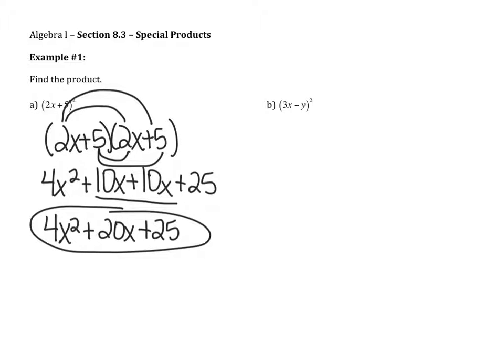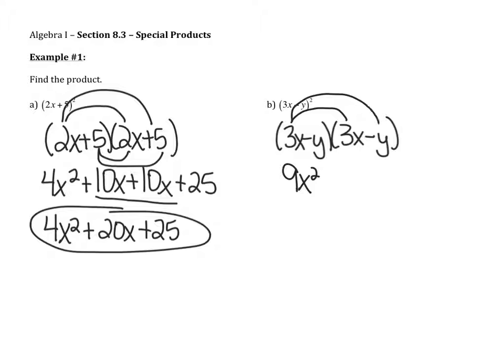We have 3x minus y squared. So remember, don't just distribute the squared. This literally means 3x minus y times 3x minus y. So what we're going to do is distribute both terms in the first parenthesis to both terms in the second parenthesis. So it's just a binomial times a binomial. So 3x times 3x is 9x squared. 3x times negative y, it would just be a positive times a negative, so it'd be negative. And then there's nothing to multiply by the 3, so it's just a 3. And then x times y is just xy.